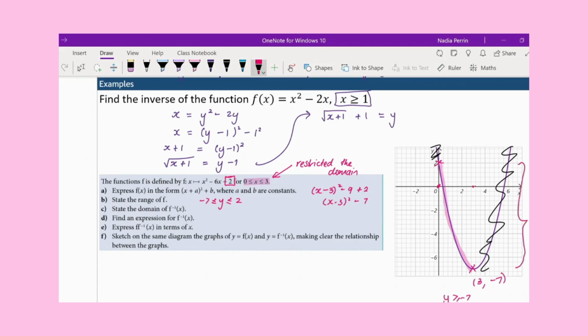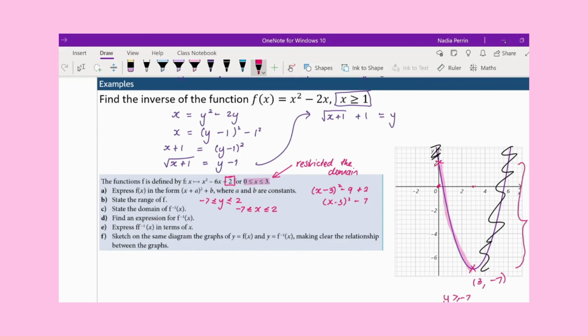The domain of the inverse. Now, this is really cool because it sounds really tricky, but the range of f is just what it is in terms of y. And we know that an inverse is just swapping x and y. So all I have to do is change this to x because it's for the inverse. If you want to know the domain or range of the inverse, you just work it out from the range and domain of the original, and you just swap the x and y's around. So if I want the domain, I'll do the range of the original.